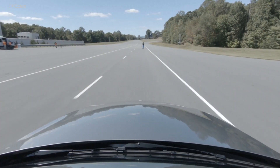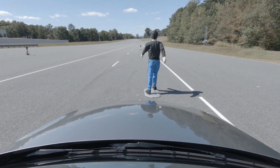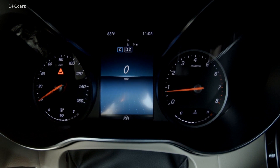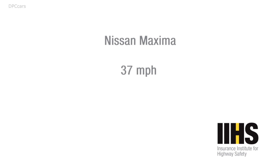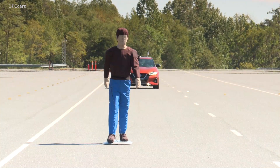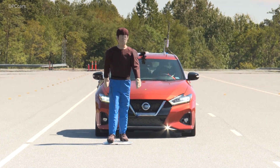The vehicles are equipped with a combination of sensors and software. The sensors may be radar-based or they may be camera-based. As you can see on this vehicle, there are two cameras that are used to detect if there may be a pedestrian in the path of the oncoming vehicle. The sensors scan ahead, look for a pedestrian, send that information to the software, and then the software will warn the driver that there is a pedestrian in the path and will apply the brakes if necessary to stop the vehicle before striking the pedestrian.